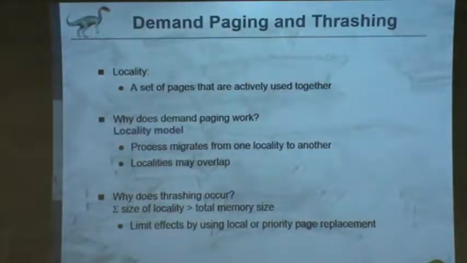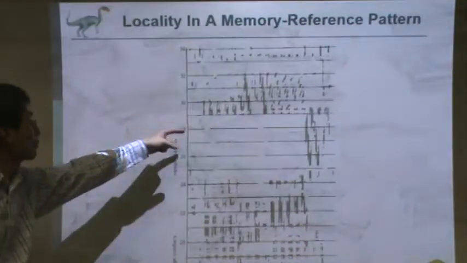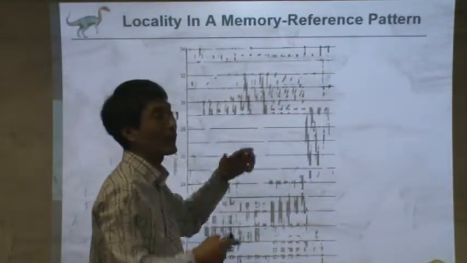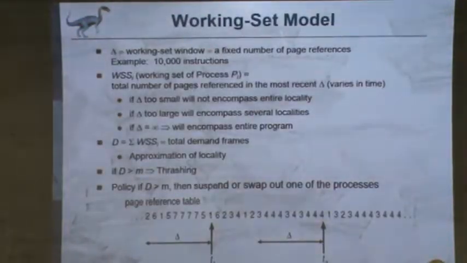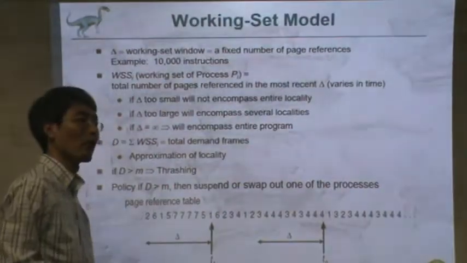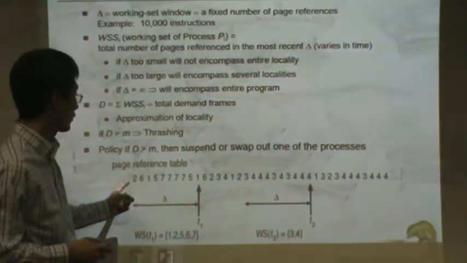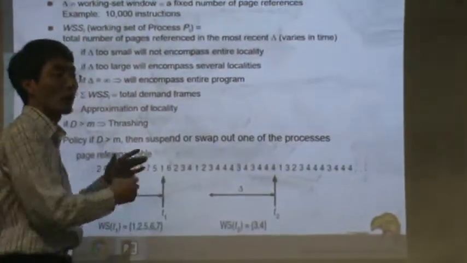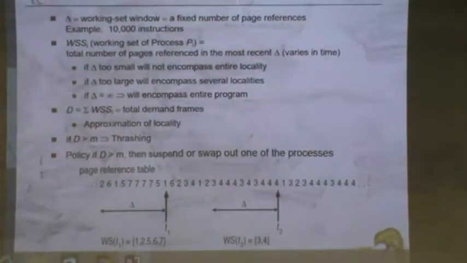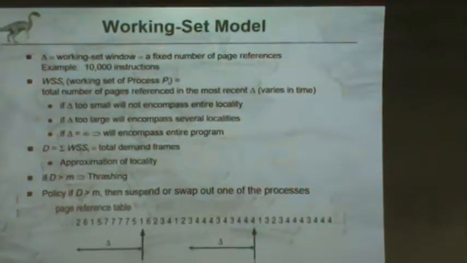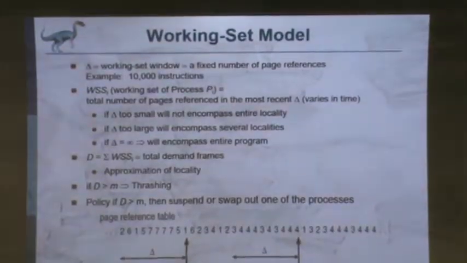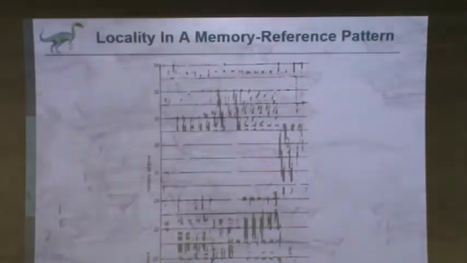Okay. So the problem is, how can we find such a locality model? Sometimes we can analyze which page is left first, then we can make these 3 pages a group. That is called the working set model, which is repeated. For example, 261577775 is repeated. So why don't we group them and load together, to avoid the unexpected page fault? The problem is how to find such a working set model. There are different techniques, and this is one of them.